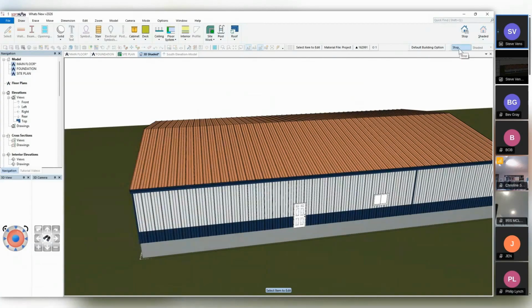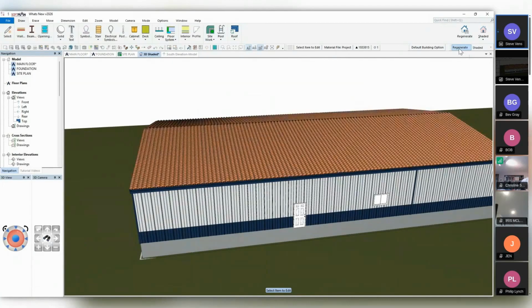You can watch the stop button until it hits regenerate again, but this will extract a profile of the clay tile up and along the roof, as we see here. Again, your elevations are going to be a lot more accurate. The 3Ds are going to pop more. They'll have more accurate representation of each clay tile. With that in mind, though, that does increase the complexity of the model.